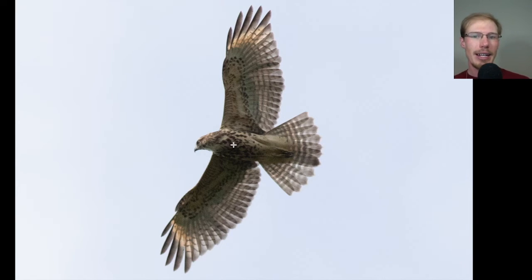We also see those warm brownish tones throughout the underside — maybe not as pale as the juvenile red-tail — and we see that the streaking goes all the way from the upper breast down to the belly, rather than having just a belly band through the middle like we see on the red-tail.